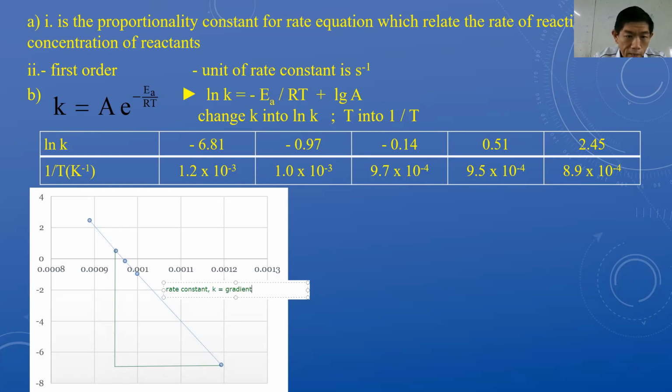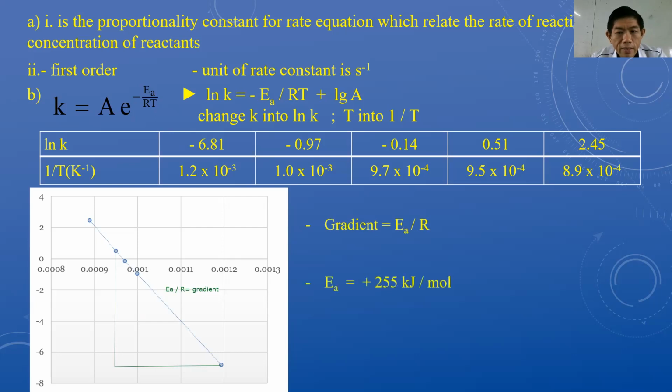Okay, so not the rate constant, but to calculate the Ea over R, it is the gradient of the graph in here. So you have to know how to deduce that. Eventually you get any 2 points to calculate the Ea over R. So gradient is equal to Ea over R, you get any 2 points, and eventually you can get your answer, the activation energy. So you have to multiply by R, which is equal to 8.31.